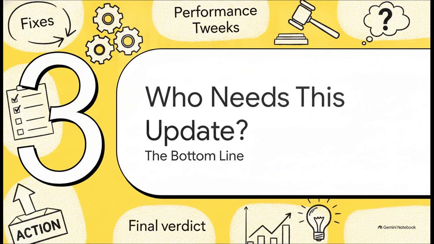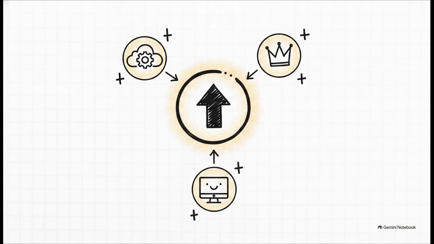All right, wrapping things up with Section 3, who needs this update? The bottom line. So, the crucial point here is how this affects you practically. Let's segment this out. If you're a GitHub Actions user utilizing the allowed_non_write_users flag, you need to update immediately. Literally, do not wait. This is a critical fix, and your bash commands will finally work again.